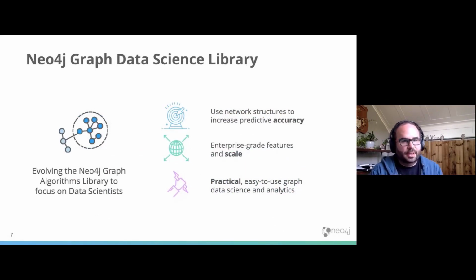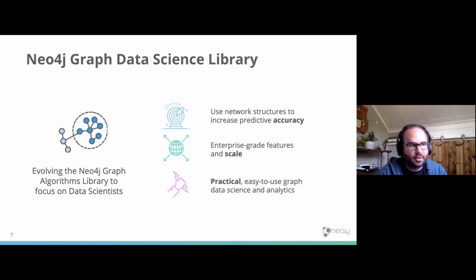So we're going to be using the Neo4j Graph Data Science library today. You may have previously seen what was called the Neo4j Graph Algorithms library. And the Graph Data Science library is really the next iteration of that library. The Graph Algorithms library enabled running these global graph operations on Neo4j, and the Graph Data Science library takes that concept and makes it enterprise grade, more stable, more optimized.